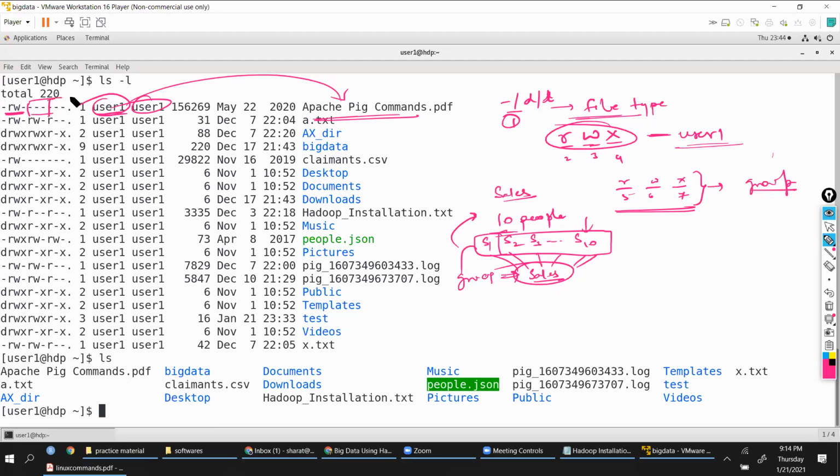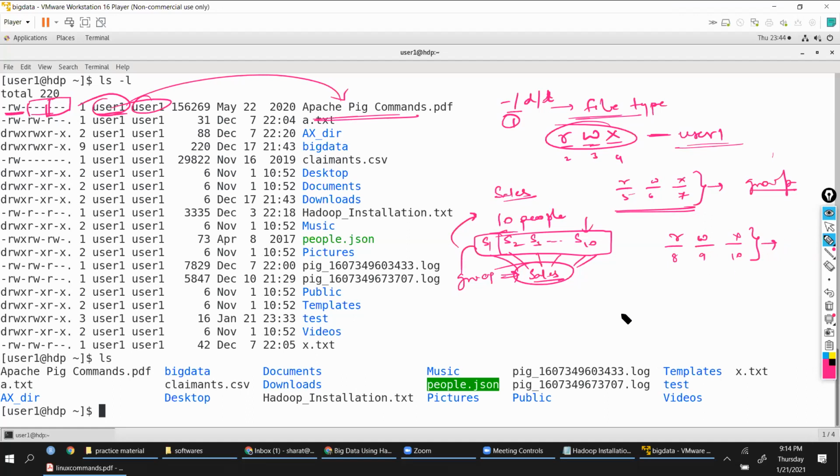Then we have the last three. Now again, these last three will have read, write, execute option. Or you don't have any option, or you have one option or two options. Now this is for all the people who can access the data.